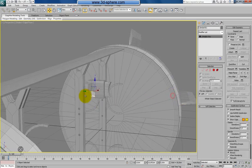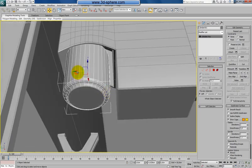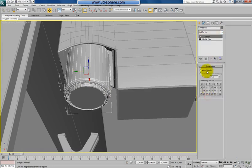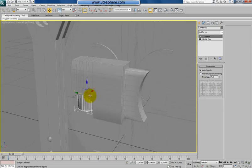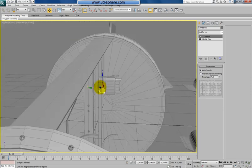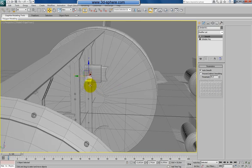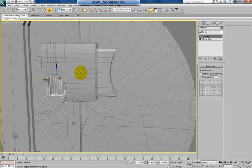We don't have to apply any modifier on that — probably just a smooth modifier should be enough. If we go here and hit this, it should be fine for the render. At that distance nobody will see anything. And here we'll apply smooth too — should be enough. This stuff should be twice on this side and also on the other side, and it should go a bit at an angle to hold the missile. Also from the bottom the same.